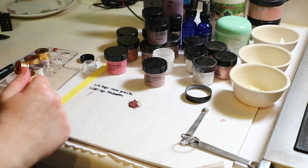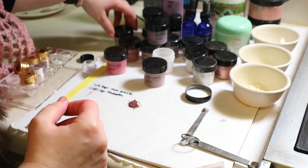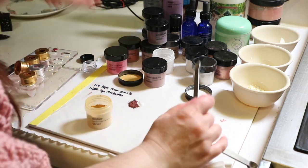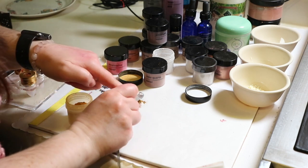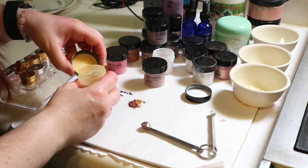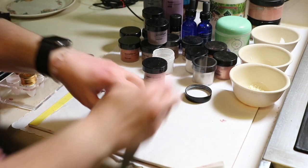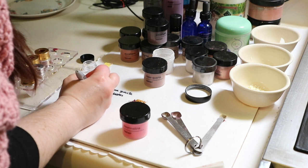So I'm gonna add, what am I gonna add? I think I'm gonna add amber. Definitely gonna add, oh, I gotta write that down. I'm definitely gonna add tourmaline as well. I really like the pink that it gives.